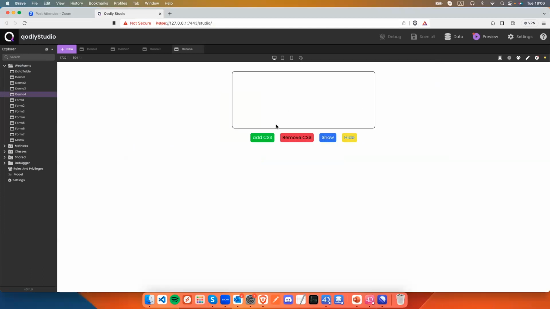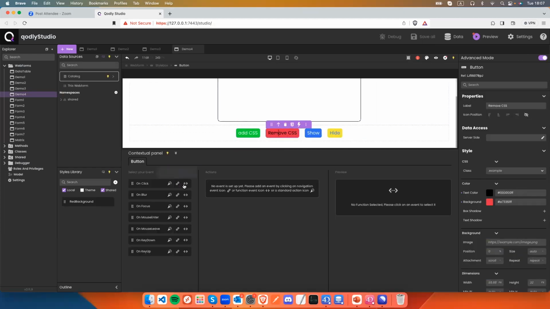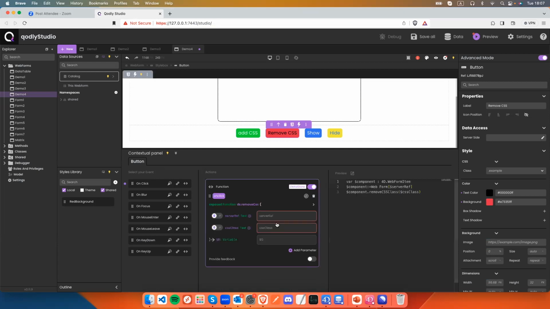Okay, now if I click on add CSS, the red background is applied. Now what I want, if I click on remove CSS, I want to remove the red color. So to do this is the same. Go to function event and use remove CSS.